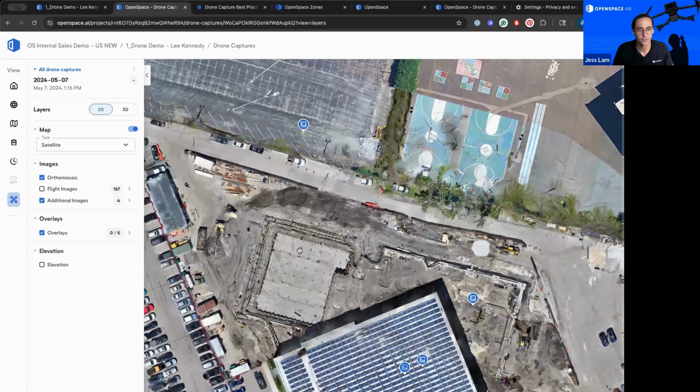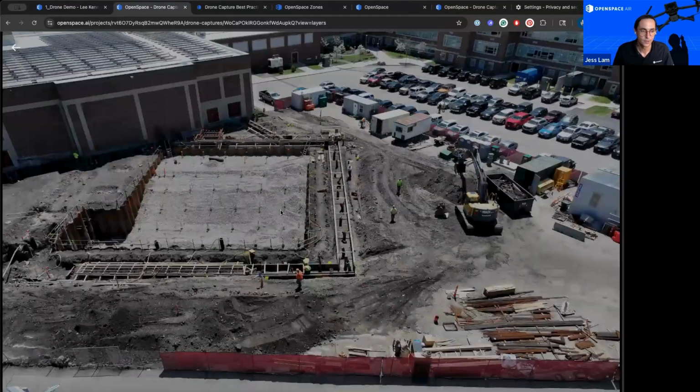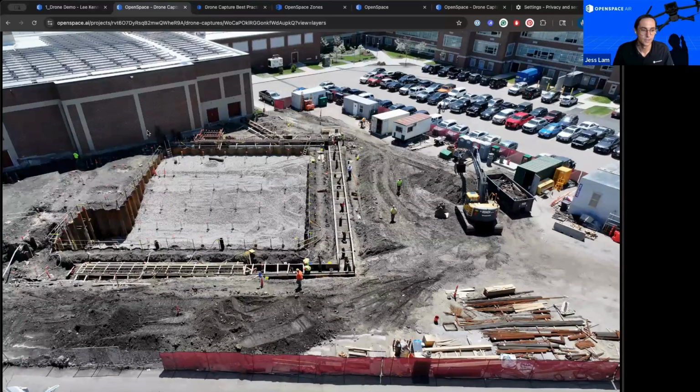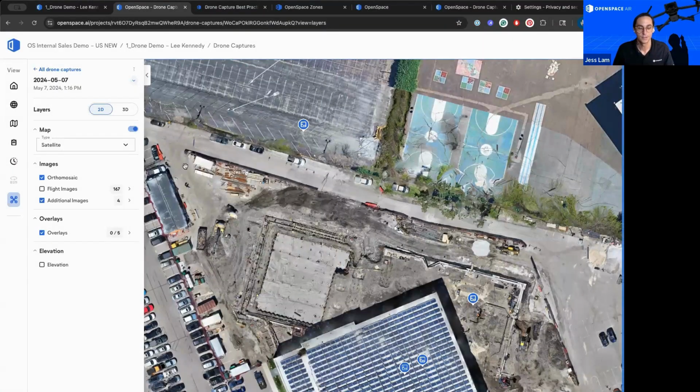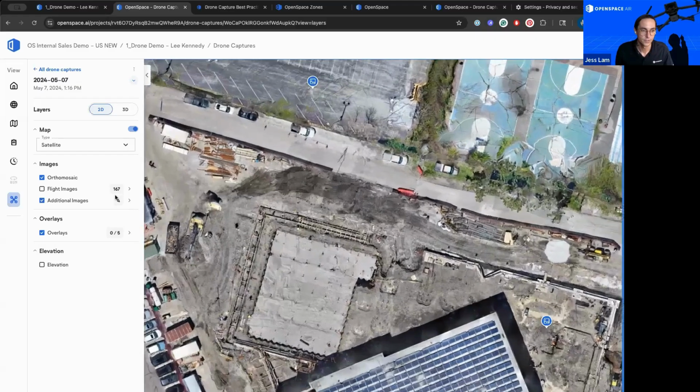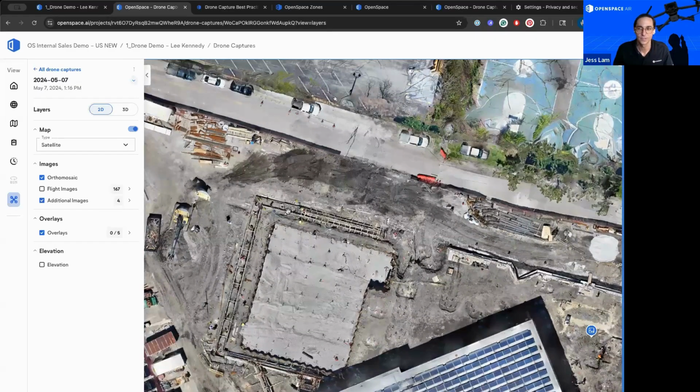But another use case is if you're working on a vertical structure and you want to get more detail or specific shots of a facade, you can take photos to just capture certain areas of the building with different camera angles that you wouldn't use in processing. This is also something that Adam mentioned earlier, where he had some of his folks in the field test out uploading some mobile photos to get more detail on the rebar. So you could do that as well, just to get more detail from the ground. As long as it has GPS data, the JPEG image, you can get it into OpenSpace Air.